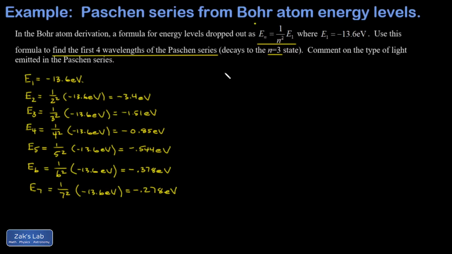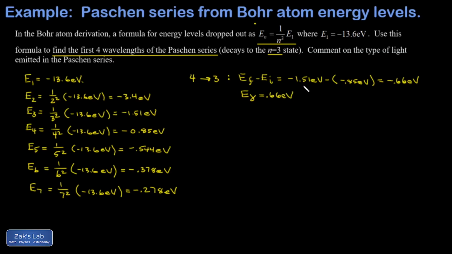So we're trying to list the first 4 decays to the n equals 3 state. And of course, these have to happen from a higher energy state. So our first one is our decay from the 4th state to the 3rd state. I can express this as the drop in energy for the electron, so I'm going to do E final minus E initial. That's an energy drop of negative 0.66 electron volts. This means the photon that's released is going to carry away that energy. So it's a photon with 0.66 eV of energy.